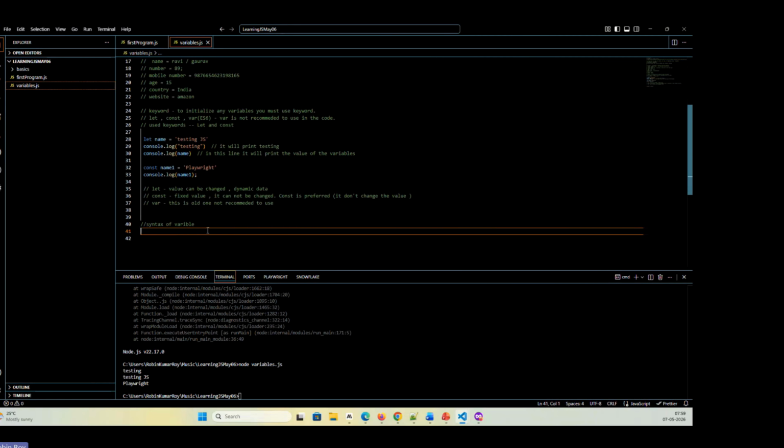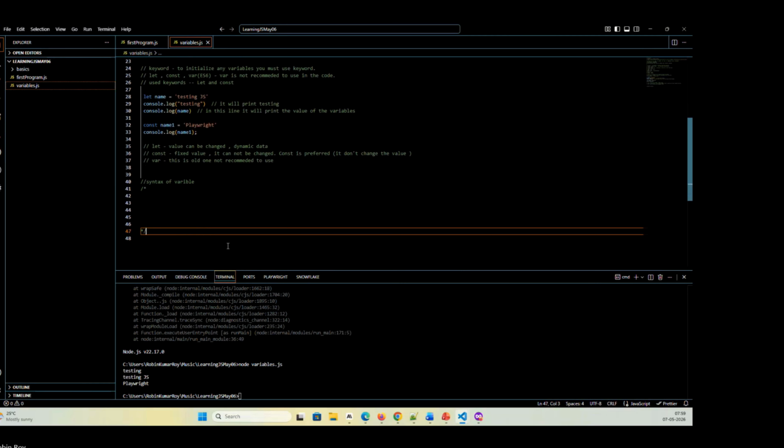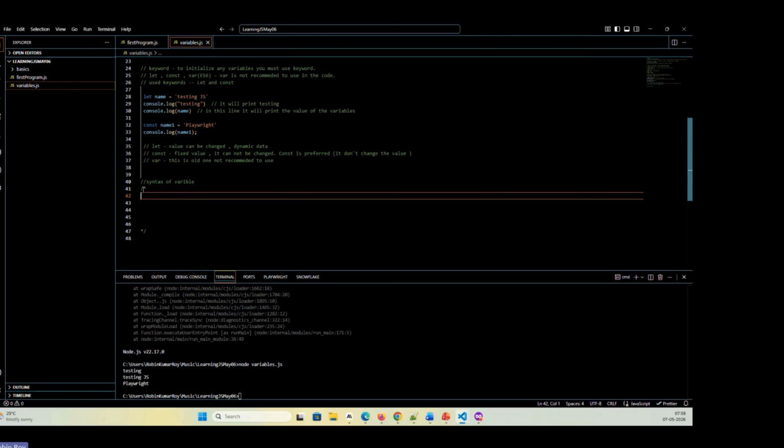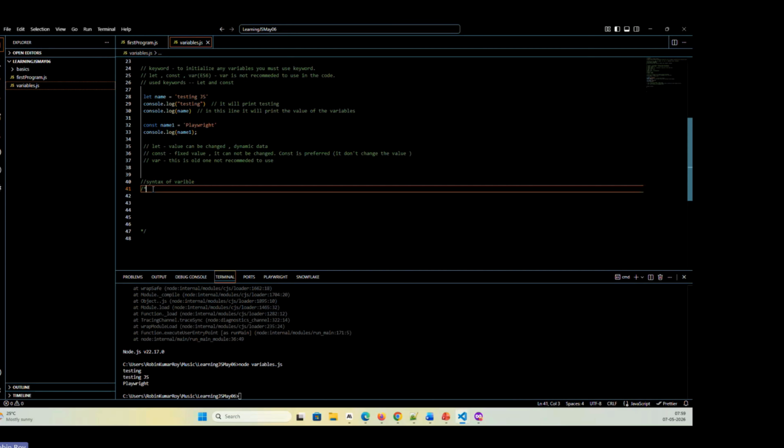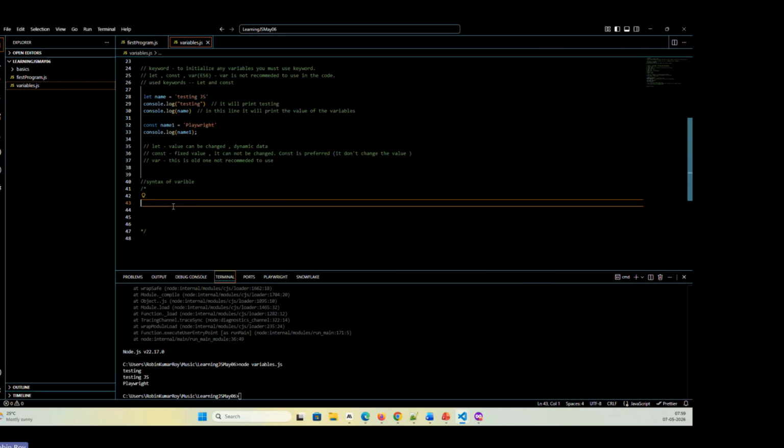The syntax goes this way. You'll understand later what these two lines of code are. Both are called comments. This one is a single line comment, and this is the multiple line comment.